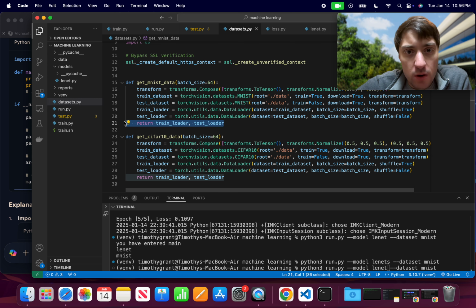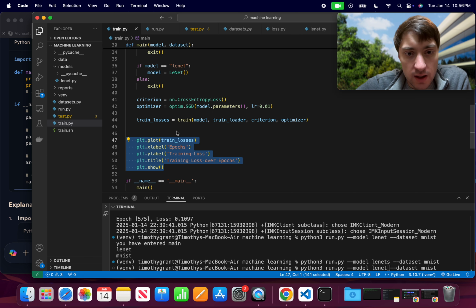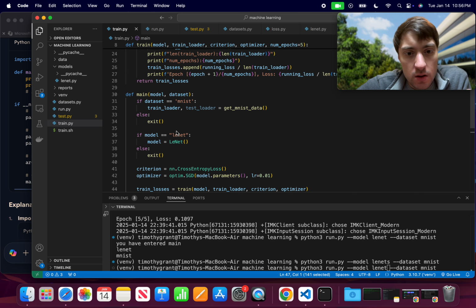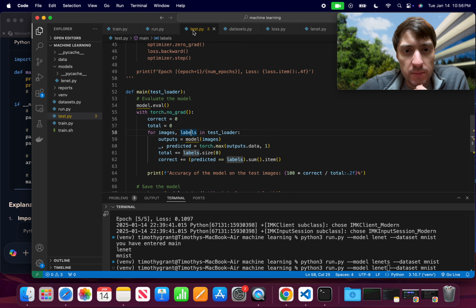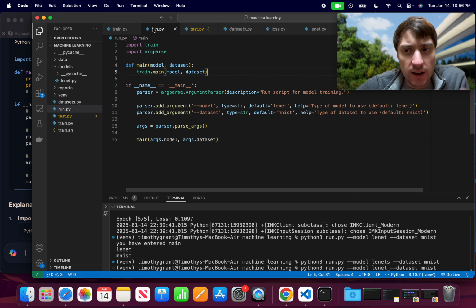So from my run now, instead of my train, I need to get the data. Right now I have this here where I get the train loader, but this is in my train.py, not my test.py, and so my test.py has no access to it. I should move everything here to my run.py. I need to get the model and the data set.